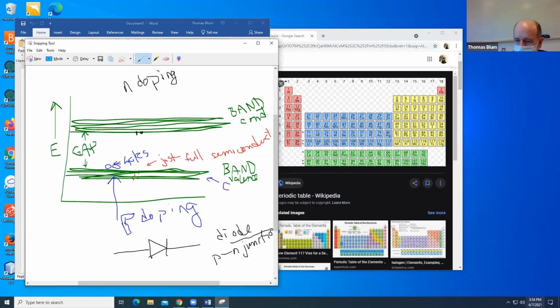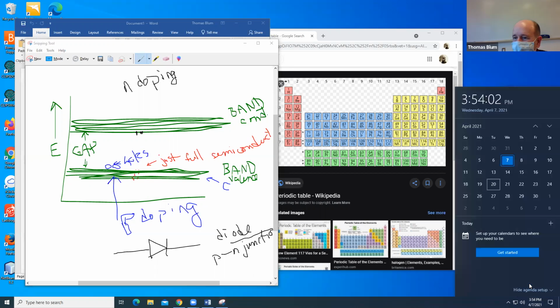I'm just going to peek at the calendar. So here we are on the 7th, and the 12th is the test. And we've started Unit 9, but we haven't finished it. So if we talked all today on questions, which we could do, then we could finish 9.